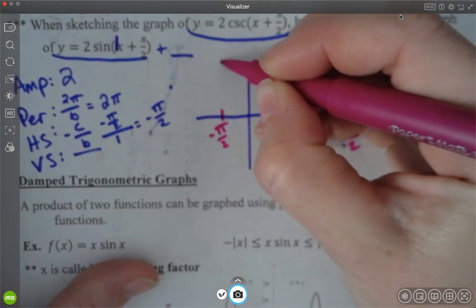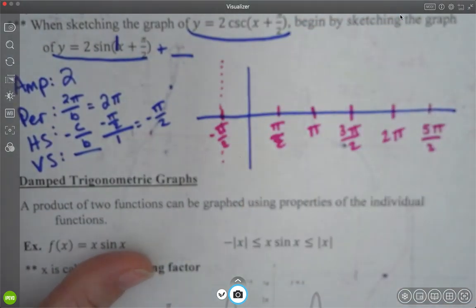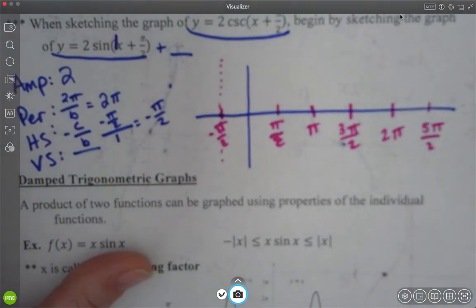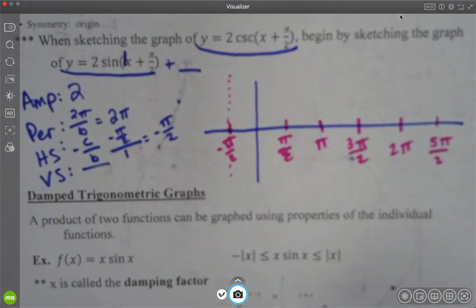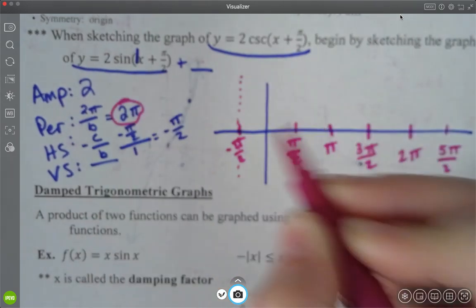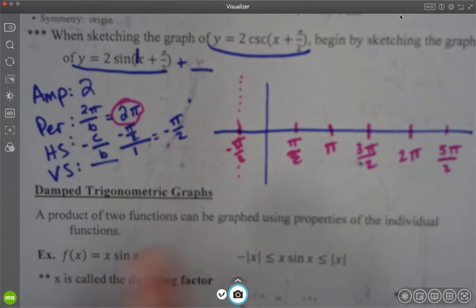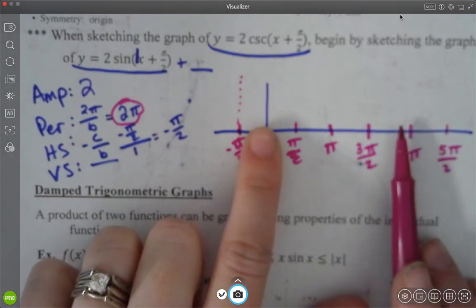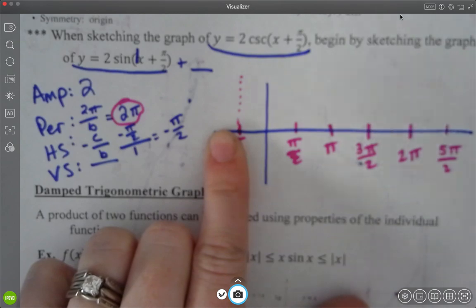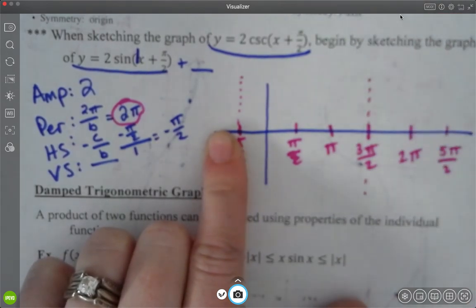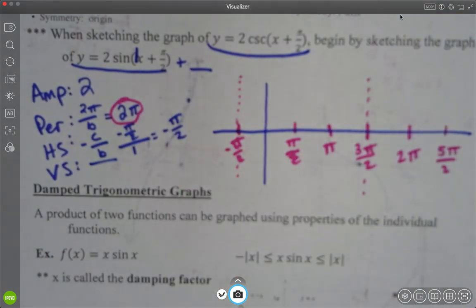Now, we're starting at pi over 2. If you like to make the dotted lines, you can go right ahead and do that. He's going to start there, and his period is 2 pi. So where is he going to end up if he starts there? Normally it would go from 0 to 2 pi, but I'm shifting him this way, so 3 pi over 2 is where he's going to end. Do you see that? If it helps you to make those vertical lines, they're not vertical asymptotes. Don't get that confused. I'm just marking where my graph starts and ends.